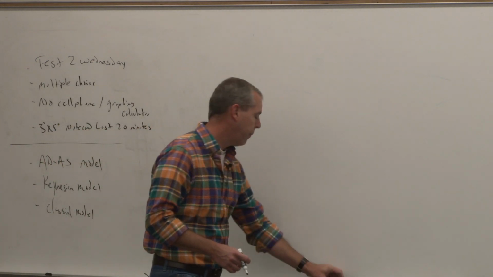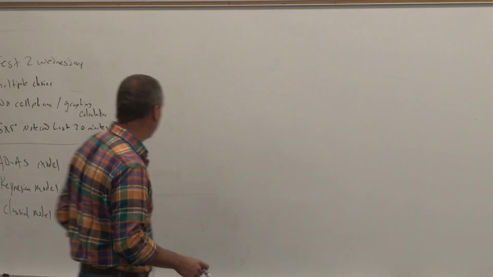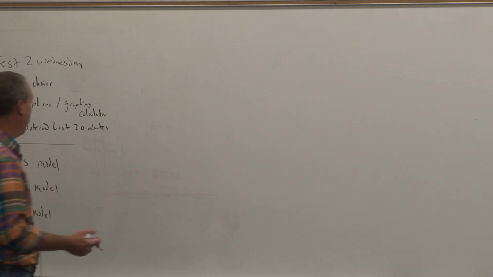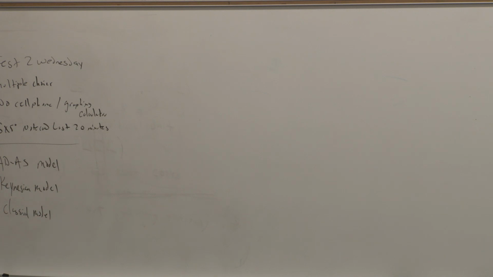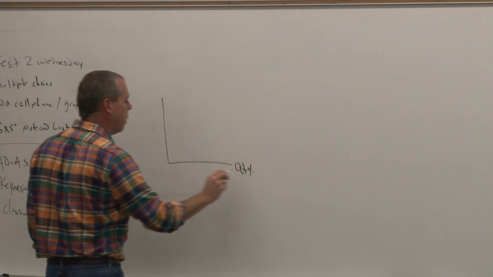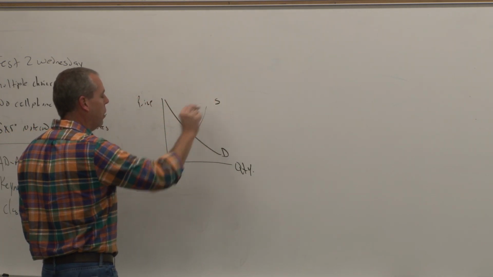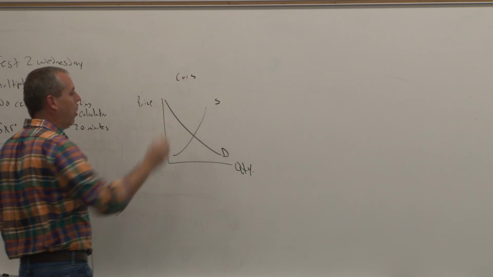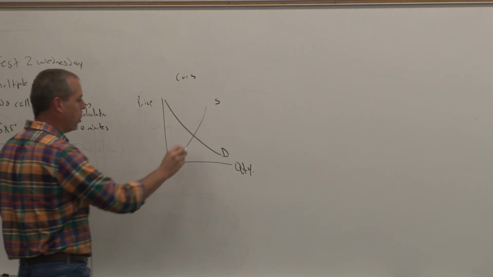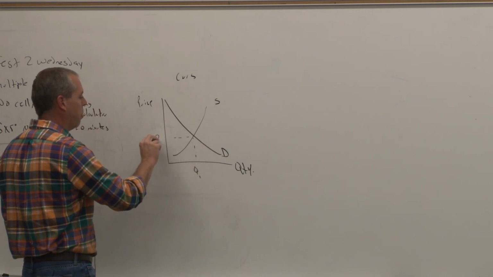It's the simplest model. And like its name says, it's based upon aggregate demand and aggregate supply. So when you think of demand and supply, what do you think of? The thing that we've been drawing all semester long, right? We've been drawing something that kind of looks like this, where we have our quantity here, and we've got our price over here, and we've said here's demand and here's supply, and this is the market for, say, cars, right? And so we've got some quantity, say Q1, and we've got some price here, say P1.